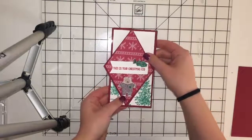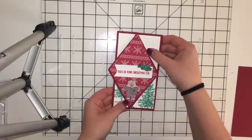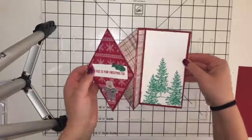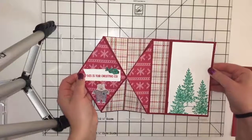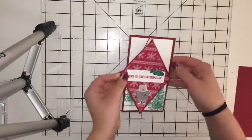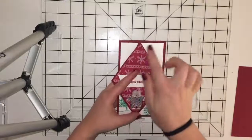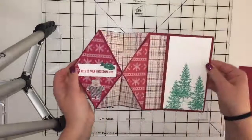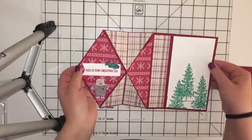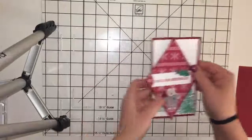I've just fallen in love with it. So I found some different tutorials on this diamond fold card, and I think you're just going to love it. So look at this. This opens up into this. Isn't that beautiful? I like this card because when it sits like this, it looks like one piece of paper behind here. And then when you open it, it has a whole different look on the inside. So today we're going to make this. So let's get started right away.